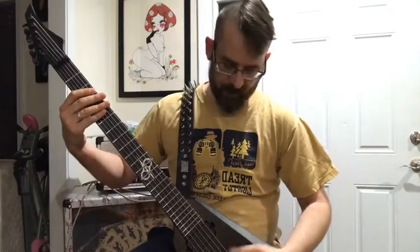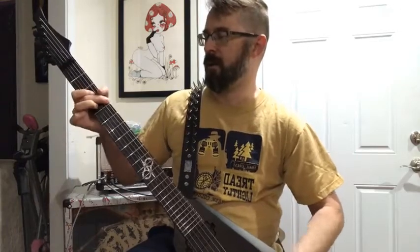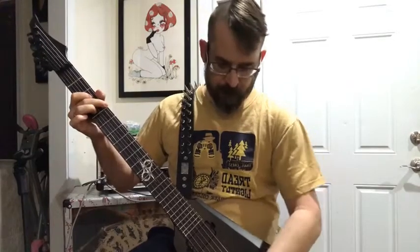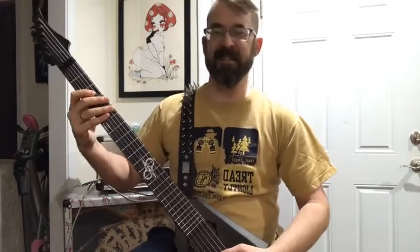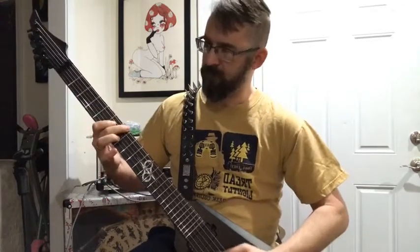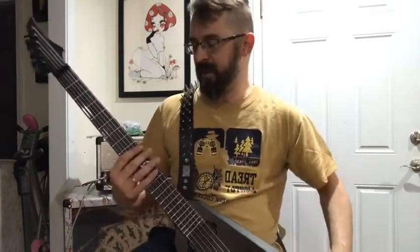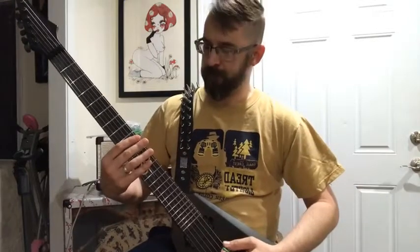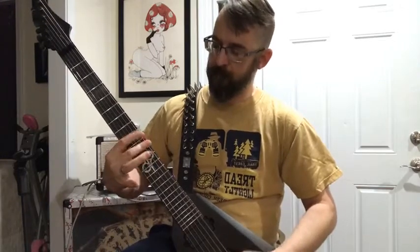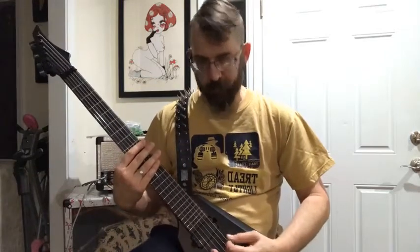What I'm doing is hitting the open and then hammering on with my second finger onto the fourth fret. It gives it that really uneasy feeling. It keeps going back and forth. And then it goes into the 10th position, well, actually it starts at 11. Just playing with my one finger, because the first three strings are a root, fifth, octave.